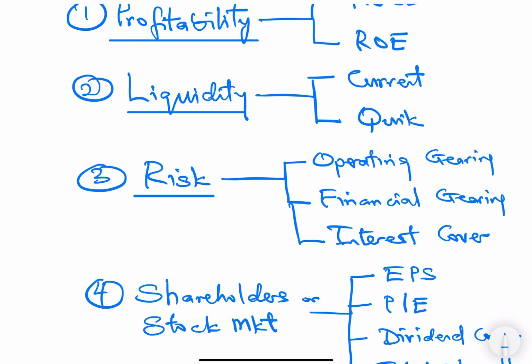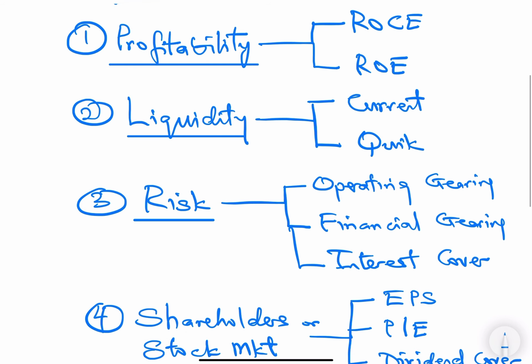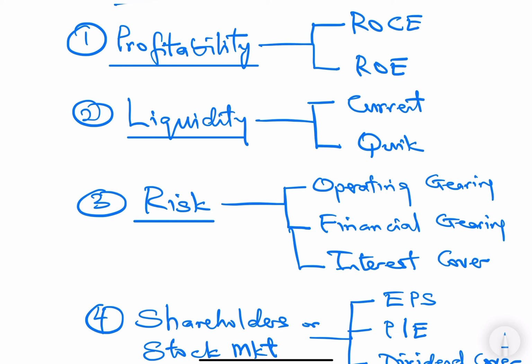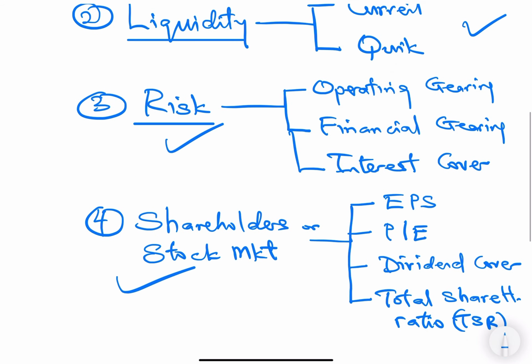Don't struggle to remember what ratio you should calculate again. Just try and understand these categories and everything works for you. So if your company is in your question and the question is asking you to analyze the company's liquidity, you know that you are dealing with this. If they're asking you to talk about the profitability, you are dealing with this. If they're asking you to analyze the company based on risk, then you are dealing with this. If it's about the shareholders, then you are dealing with this.